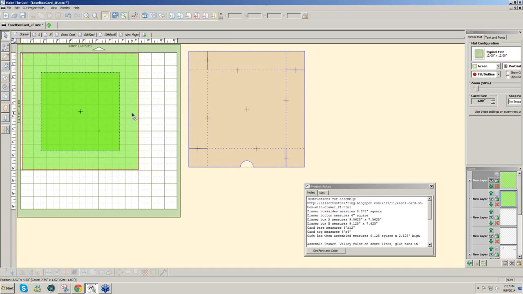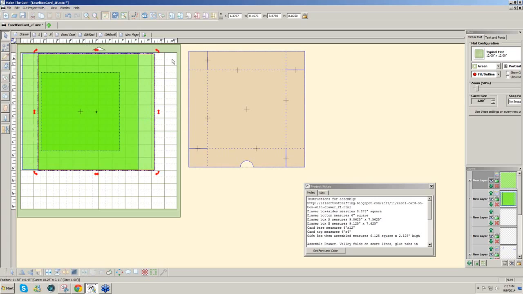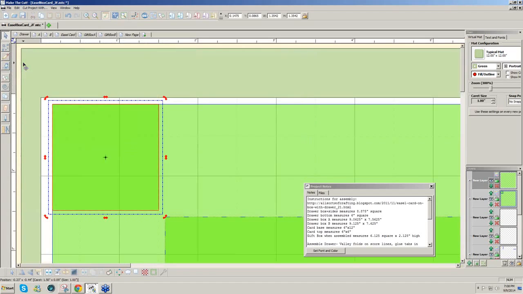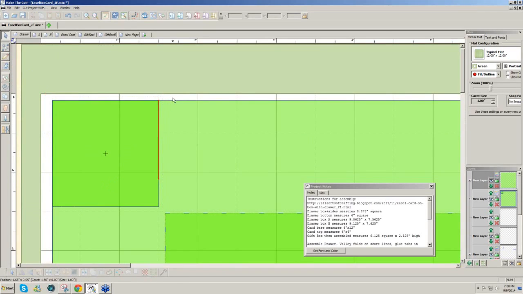To make those, I think I'll borrow this square again, holding Control and Shift and just dragging, and I'm going to resize this to fit up in the corner. With it selected and holding the Shift key and selecting the big box, I'm going to type L for left. I'll align those to the left, and T to align to the top, so it's perfectly in the top. And then I want to zoom in. I'm going to type 4 and 3 to zoom in really close. So I'm going to make this perfect.